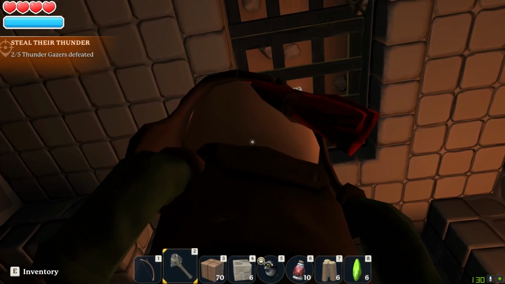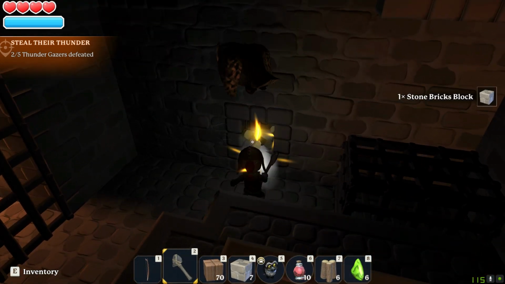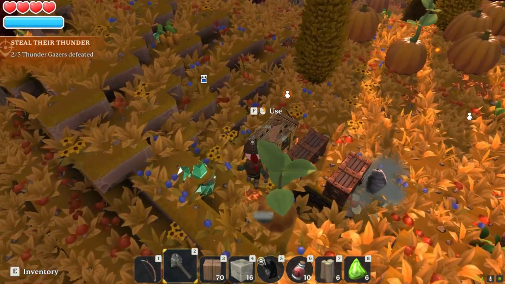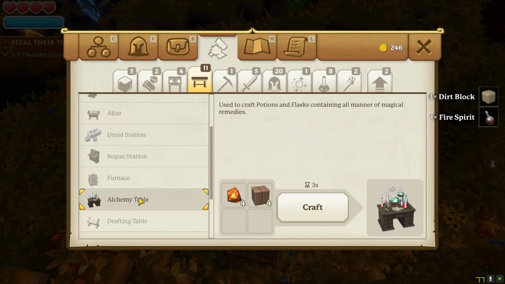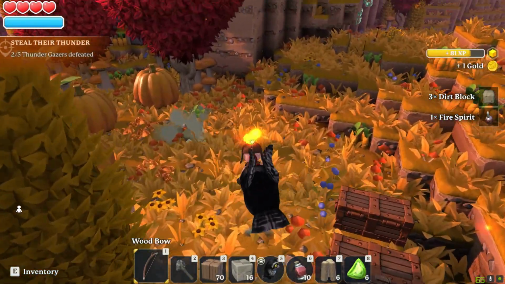Cool. Where is the stone that I need? Is this a stone? Can this count as a stone? Okay, I'm gonna go back. Where's my chest? Okay. Another maggot. No, I still can't make a furnace. I need stone blocks. Where can I find it?